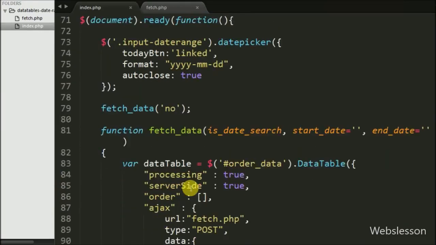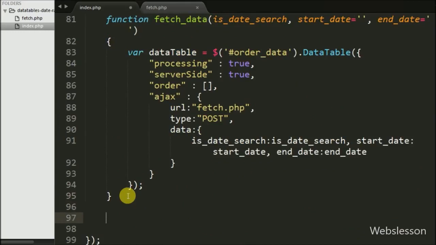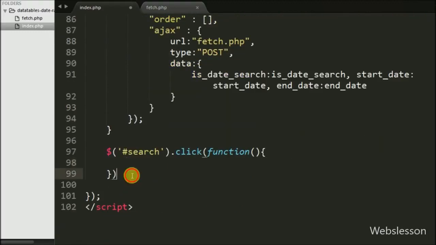So we go to the index page, and here we write $button is search with click event and function. So when we click on the search button, this code is executed. Under this function, first we write variable start date equal to the text box id start date with the value method.